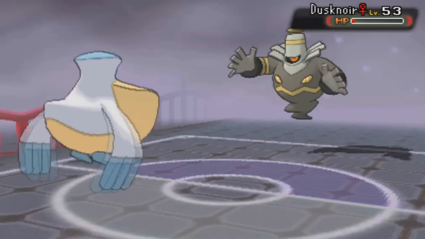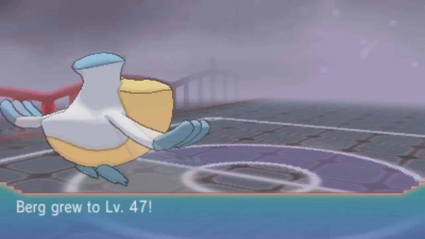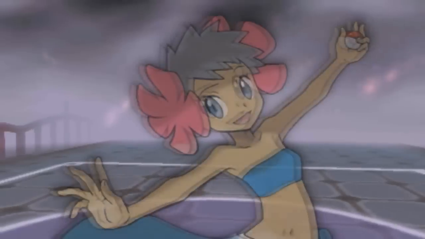Oh yeah, first time actually using Hydro Pump with Big Gulp. And that is going to kill the ghosty guy. So, damn, a buttload of experience. Berg grows to level 47, and Phoebe has been defeated.